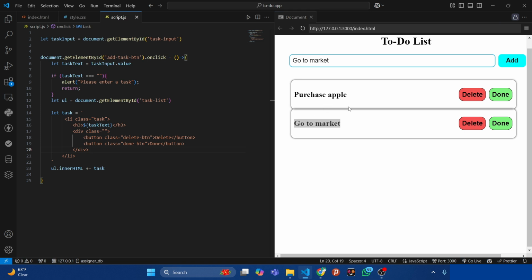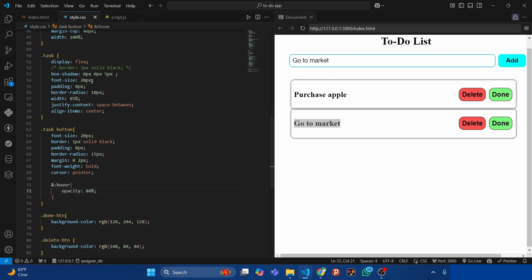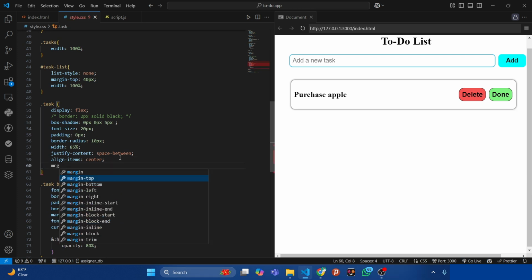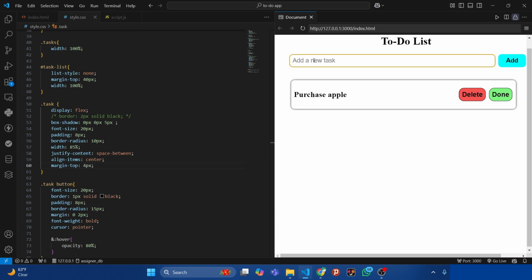But here you can see there is no space between these two list items. So let's add some space. So I'm adding margin top of around 4 pixel. Now let's test it again.